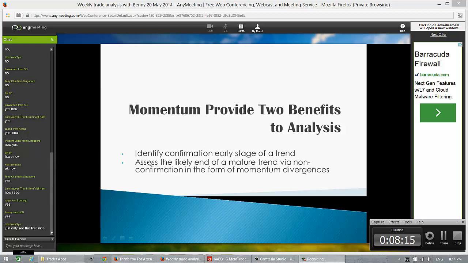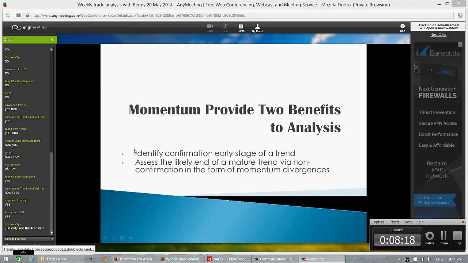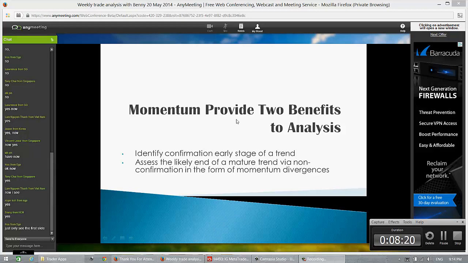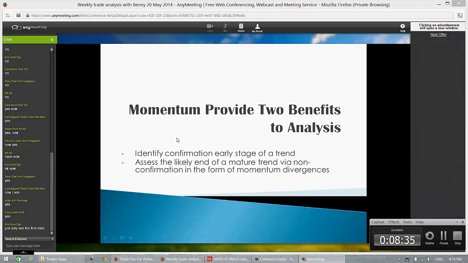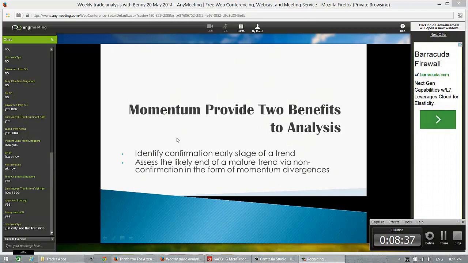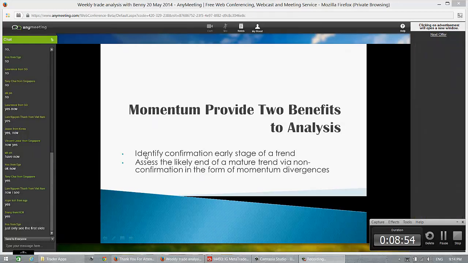Another advantage about the 310 is it lets us know whether the trend, let's say we are in an uptrend and the market has been going up for a long time, is coming to the end. Losing momentum, loss of momentum, or the 3 pushes. These are the signs that tell us this uptrend is coming to the end. It's running out of energy. Now maybe it is time that I start to look for counter trend trades. So we can actually incorporate this 310 analysis into our counter trend trade, right?